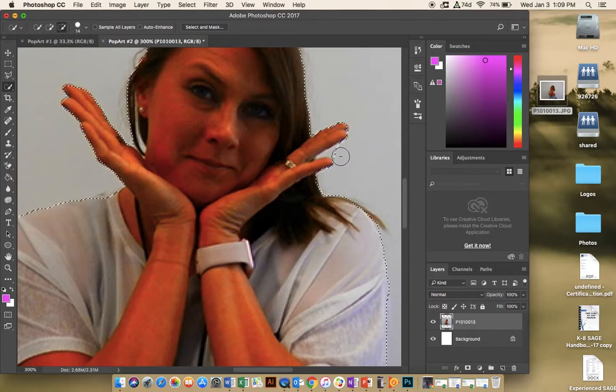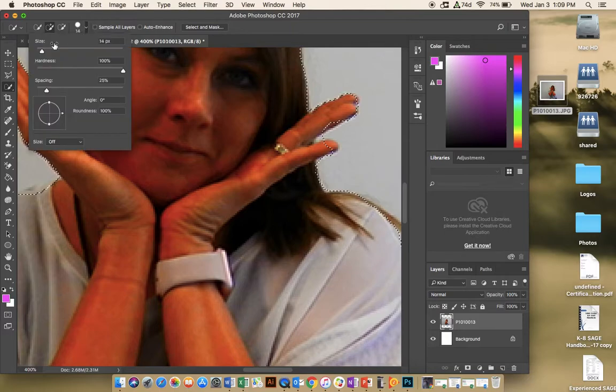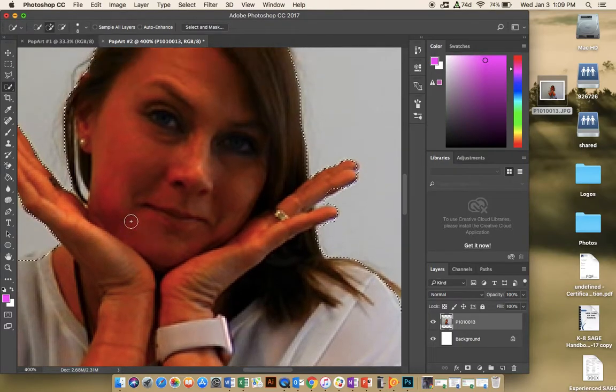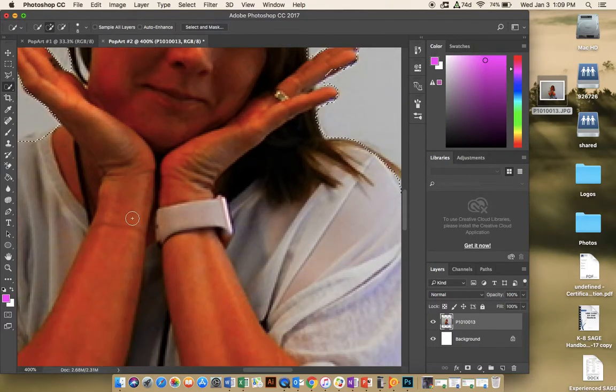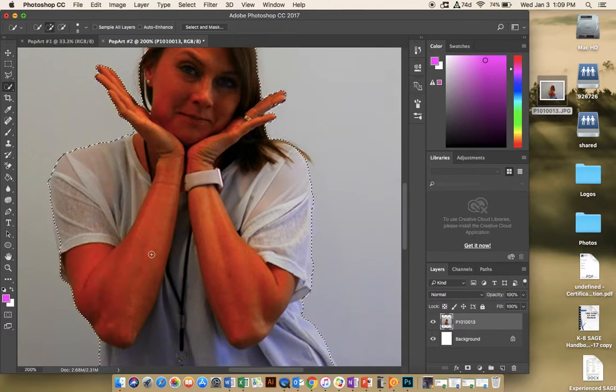And see how pixelated it gets the closer, the more you zoom in. So you can really get nitpicky with this if you want. All right, I think I am satisfied. Nope, I want a little bit more of that collar there.